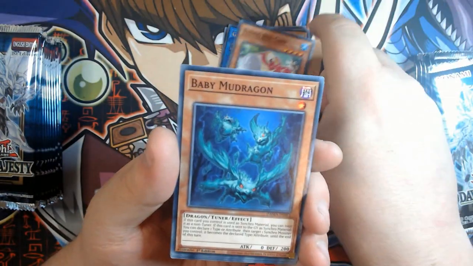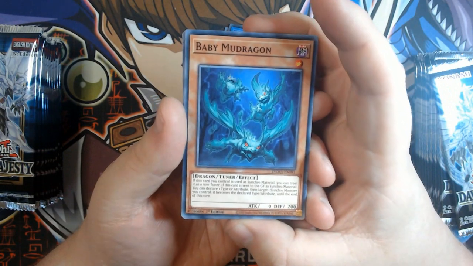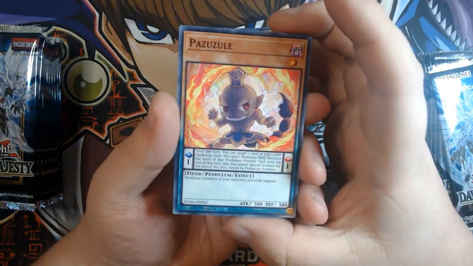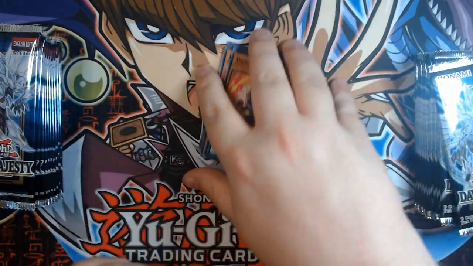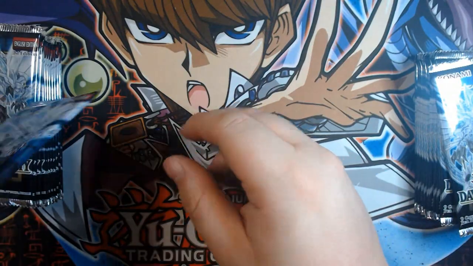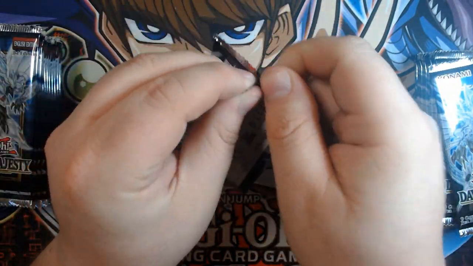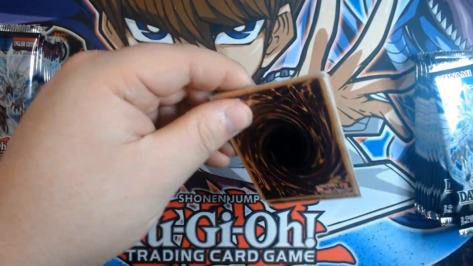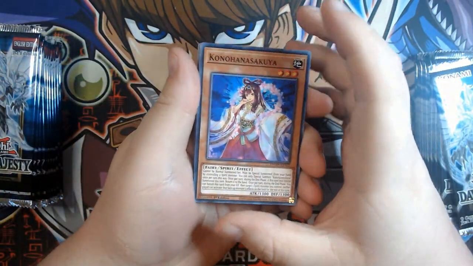Flying Red Carp. Baby Madragon. Monster Assortment. Pazazul. So as you can see here, starting off with Pendulum support being strong. Rejoice, I guess, Pendulum players. Nice to start off with an ultra rare there as well, kicking it off strong. Let's see how we get on in this one.